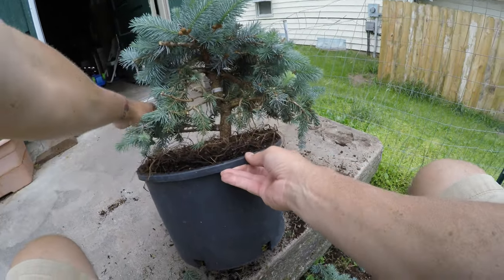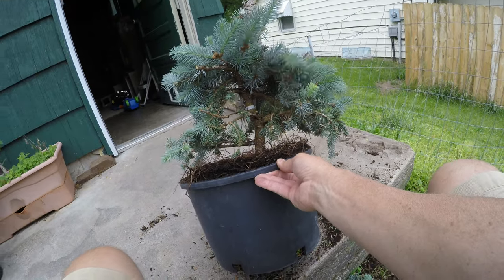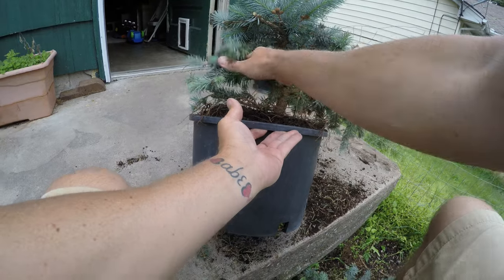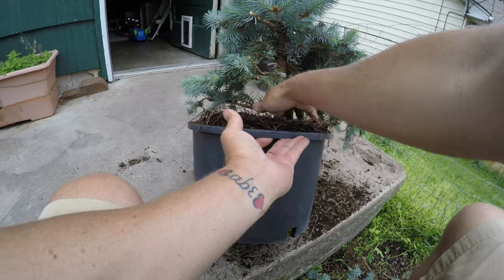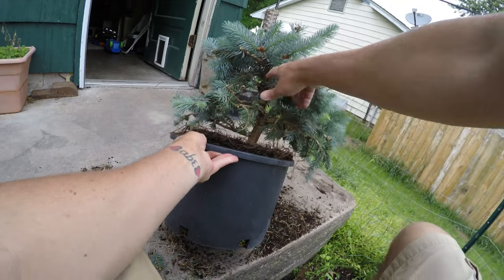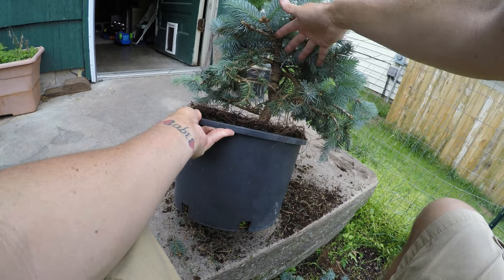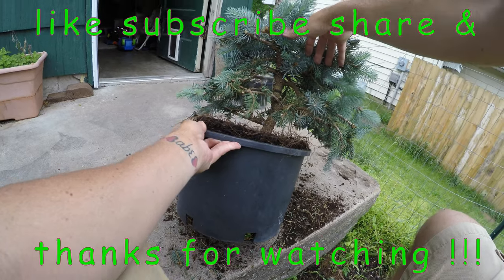It'll be at the back. Then this low one — bring it around, keep it there. The top needs a lot more work, but I don't want to cut off too much more now at this stage. I do like the top of the canopy how it's looking so far. That back branch, this branch, and then this back one here — if I had to pick a style and do it right now today, it would be this guy right here. Looking at it — probably like this. Tweak these branches, clear out a few of them, clear out a lot of the top, and I think you'd have a decent looking tree.